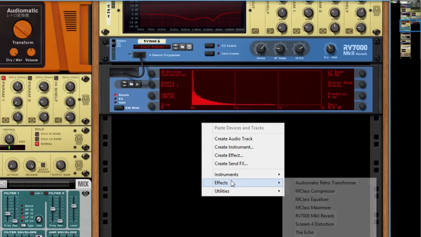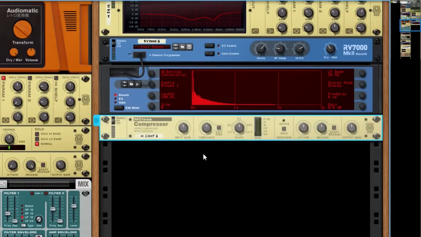Last but not least, we will chuck in a compressor, which we'll use to just very gently compress the signal to even out the levels between the individual notes that might be hit with different velocities, and also to bring up the reverb tail a bit more. So I'm just going to adjust the threshold until I reach a gain reduction of about -4 decibel.